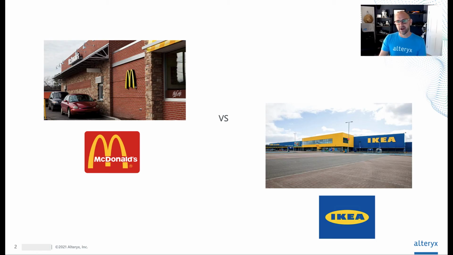One way I like to describe trade areas is using two example businesses, IKEA and McDonald's. Both are retail establishments that sell goods and services to the general public, but from a trade area perspective, they are on opposite ends of the spectrum. Let's take IKEA. Usually in a major metropolitan area, you may have only one, maybe two IKEAs in that city. That's it. Now, think of McDonald's. How many McDonald's are there in your city? Can you even count them all? There are dozens, if not hundreds.